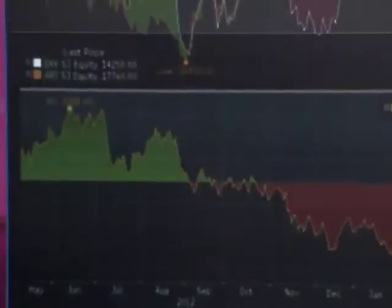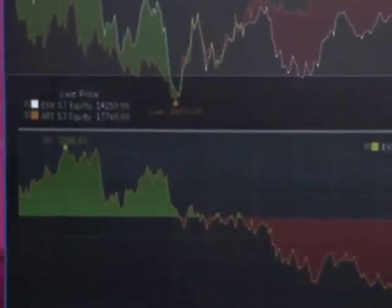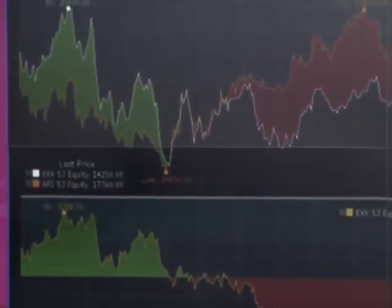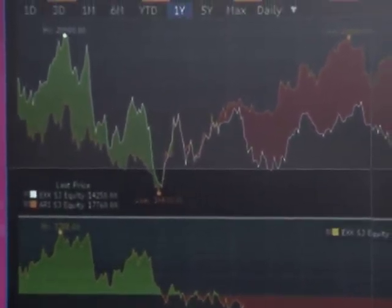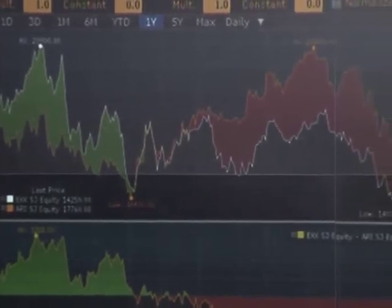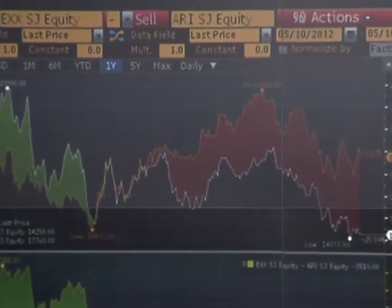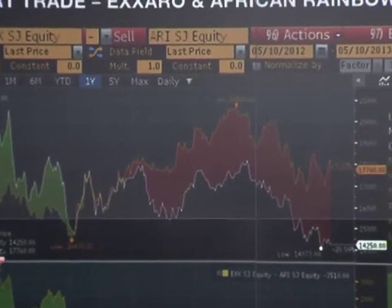Yeah, that's exactly what the lower graph tells us, because at the moment it's about 35.10. I think our stop was at about 41. So it was six rand away on the spread between the two stocks. If you look at the mean over the last year, it's probably about 6.62 rand. So as you can see, it's blown out massively. So we're looking to just trade that, and I think our take profit is not looking to get back to 6, but looking to get back to about 25 rand. Yeah. So the difference between ARM and Exxaro.